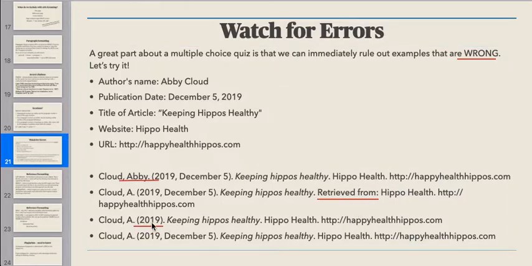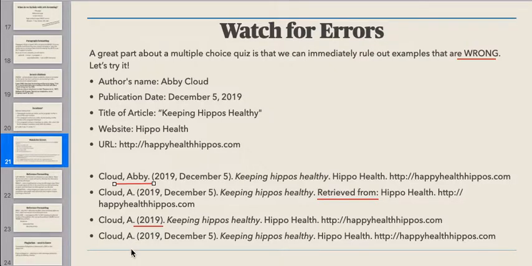Now let's look at this one. Oh, it only says 2019, but in this case, we know that we had some great extra information, December 5th. Obviously, in our in-text citation, we're just going to put 2019, but in the reference, we want as much info about that date as possible. Remember, my reference is all about if I come back in a year, could I find this again? So we don't want just that date, unless obviously that's all we can find, that's what we're going to use. So here is our perfect example.